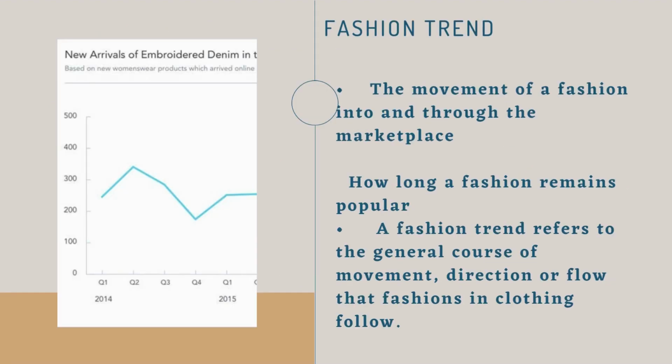Another term is fashion trend. Fashion trend refers to the movement of a fashion into and through the marketplace, and how long a fashion remains popular. A fashion trend refers to the general course of movement, direction, or flow that fashion in clothing follows. For example, certain fashions can have an upward rise or they can move low, etc.